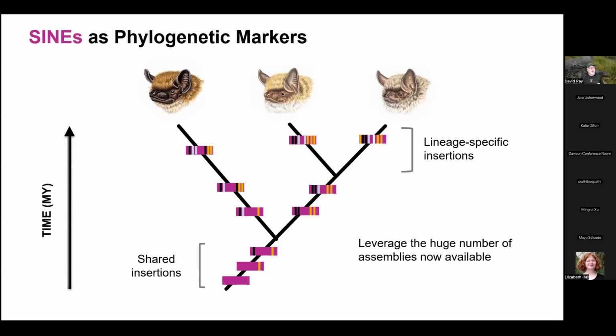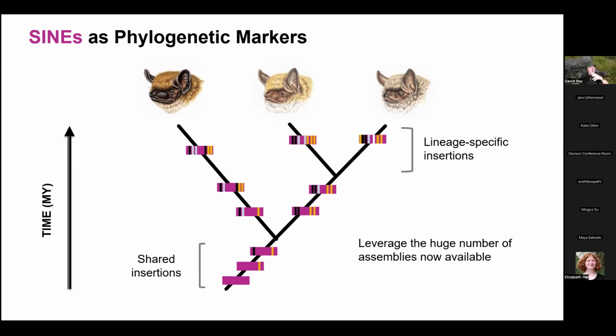So just to give you a little bit of background, because transposable elements accumulate over time, we can use them as phylogenetic markers by identifying insertions that might be shared among all 3 species in this case, or identifying insertions that are lineage specific, or identifying insertions that may be shared between these 2, but not that one right there. So it's a typical phylogenetic marker that you might imagine. And it has an advantage in the fact that they don't get removed from the genome. And we know what the ancestral state is. We know the ancestral state is the absence of the element. And so since they don't get removed typically, and we know what the ancestral state is, they make the interpretation of the data much easier.